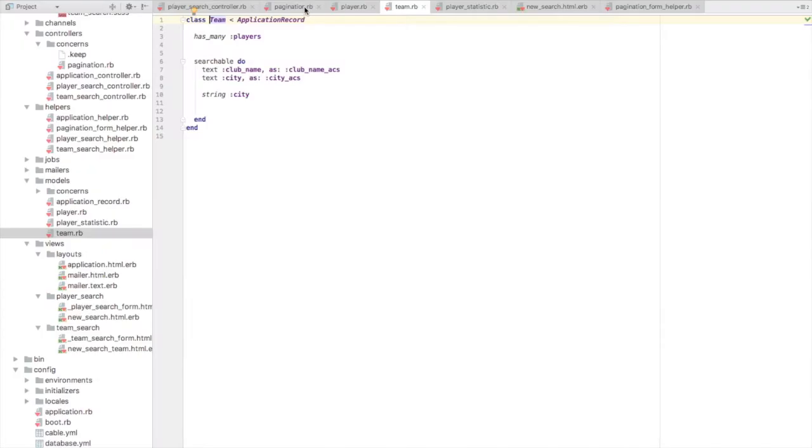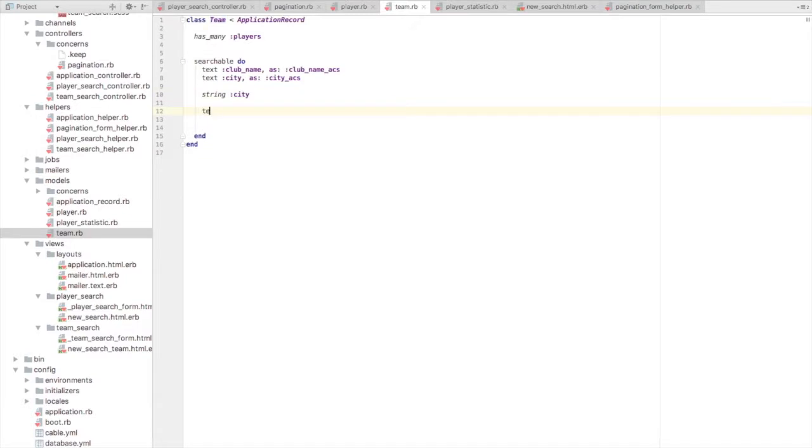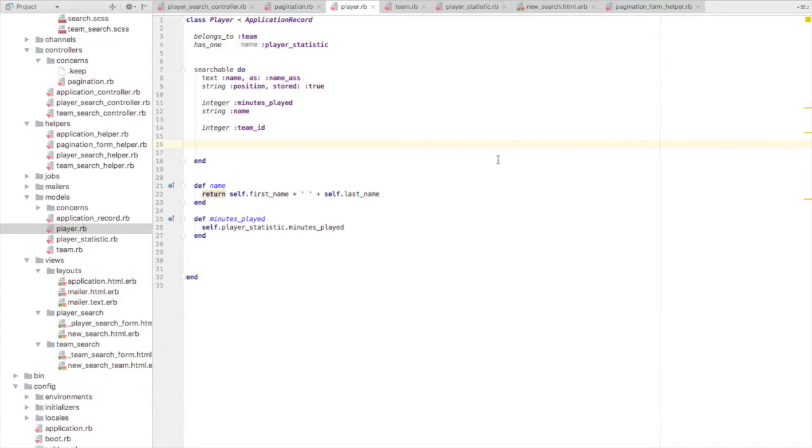So let's do that. Let's go to the player model and write the join between the player and team model. So the first thing that we are going to do is index the foreign key, that is team ID, right? Because on that foreign key we have the relationship between team and player. And here we have to index the primary key of the team table, ID, because on ID and team ID we have the relationship, right?